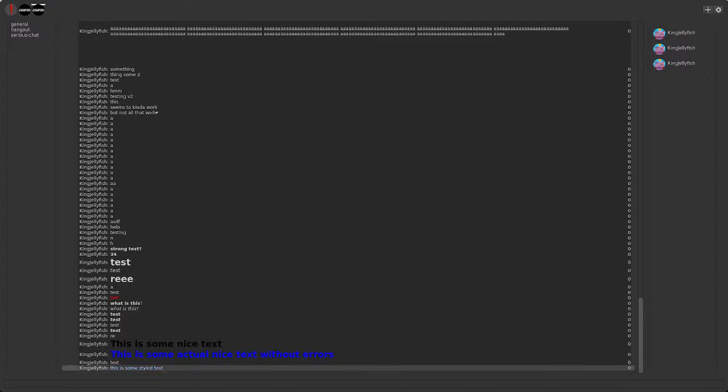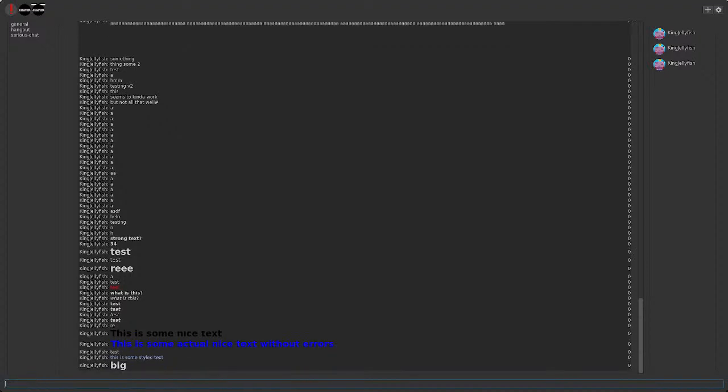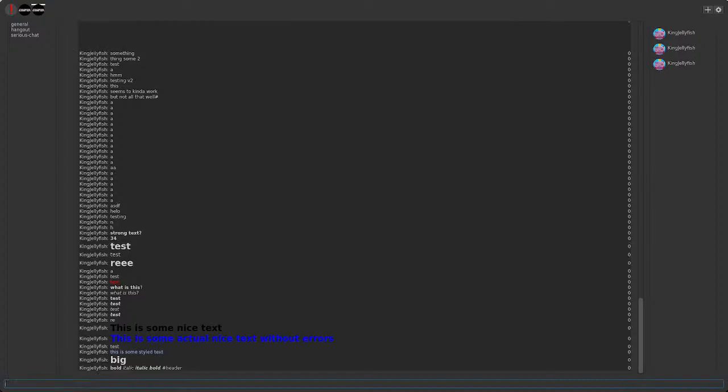I don't know if the actual text size applied correctly, but I know that you can do h1 big /h1 like that. I've also made it so you can do markdown, so you can use bold, italic, bold. I think this does header, but I'm not entirely sure. No, it doesn't, but it does the bold, italic, bold stuff.